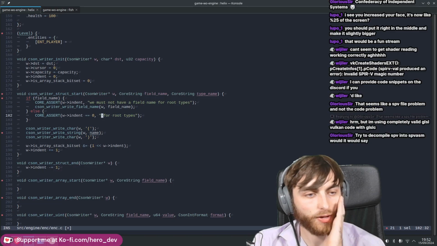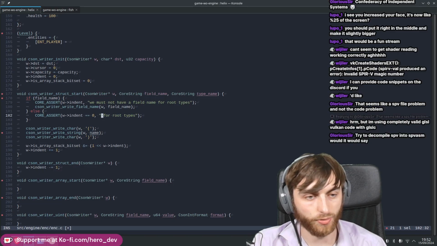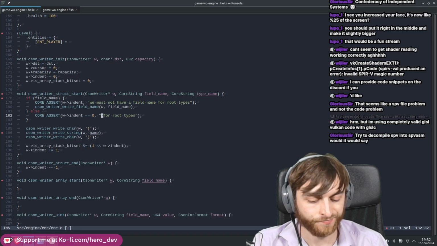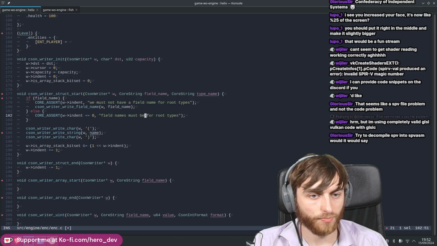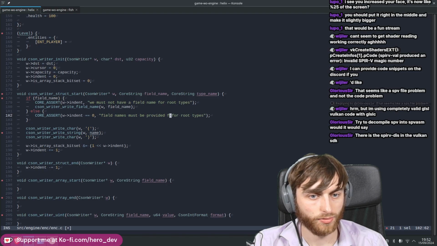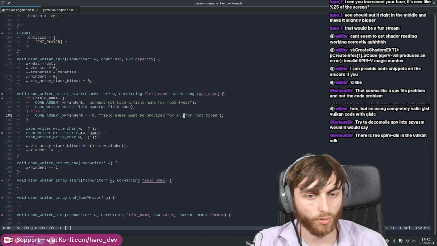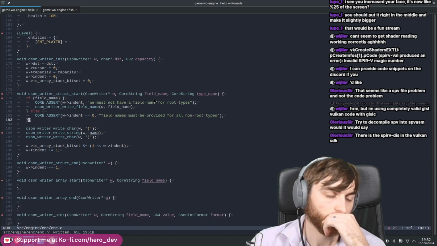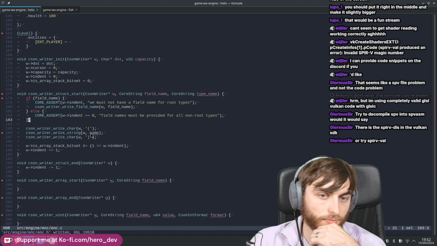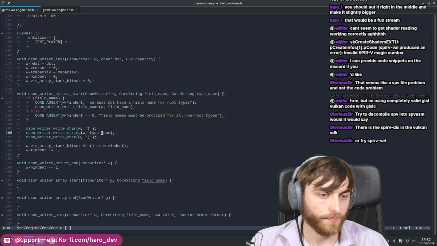So this is when you've not passed in a field name, but you're not the root type. Field names must be provided for all non-root types. There we go.